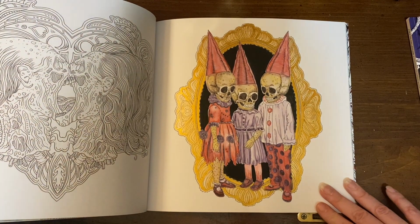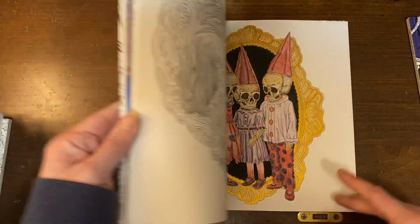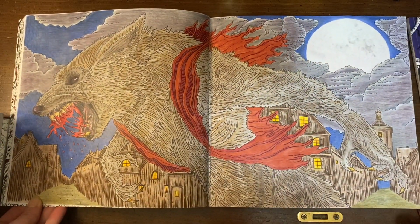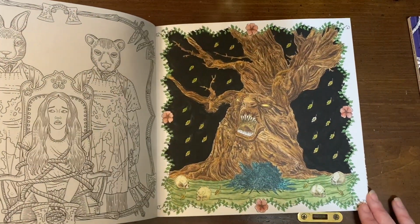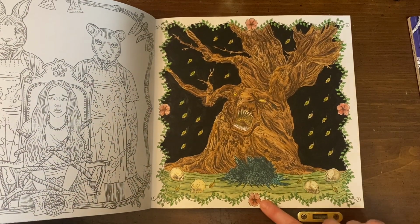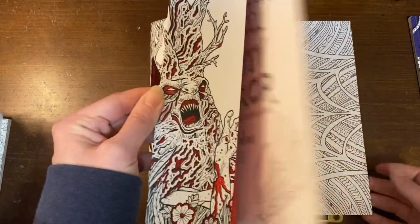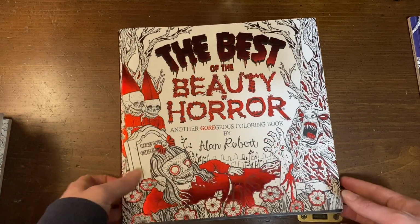So I have these cute, I guess, little guys. And then this werewolf double page. I think that is all I've done in here. Oh, I did this tree, little skulls and the flowers. I do appreciate that he says what books each one is from. Yeah, so that is The Best of Beauty of Horror by Alan Robert.